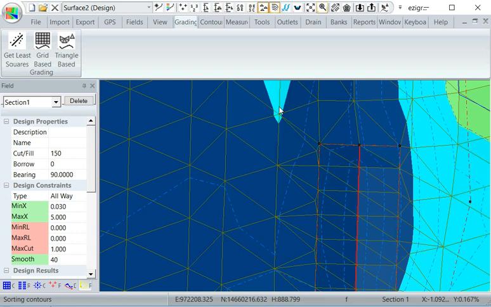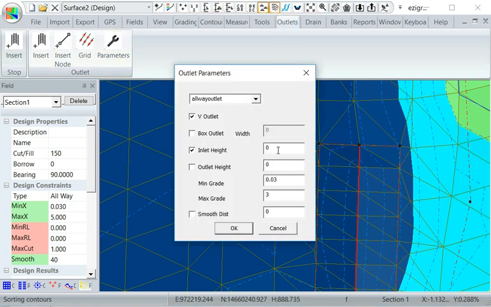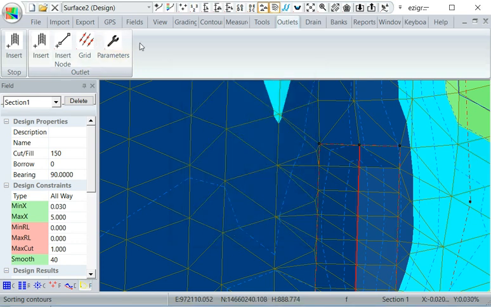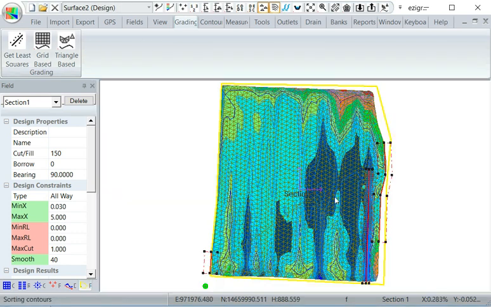So let's go back to 888.47. So let's go back to outlets, click on parameters, tick inlet height and put 888.47. Go OK. Go back to grading, run the triangle based grading again. And zoom up that part of it again.